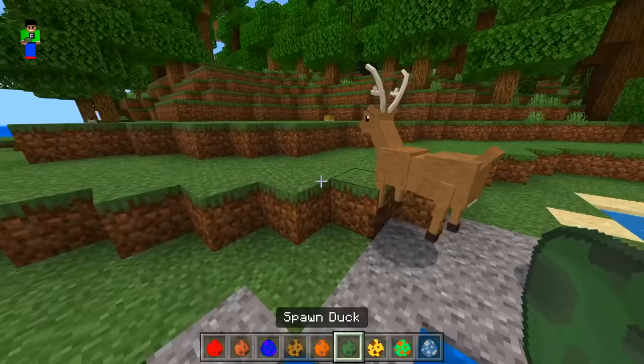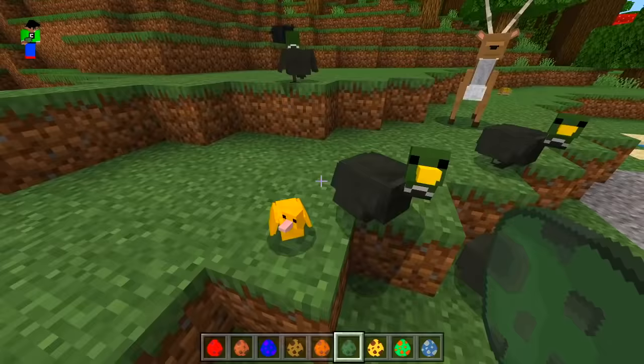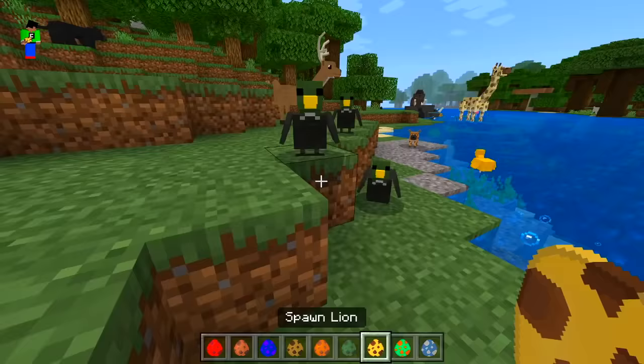Very cool. We got a duck. Oh, look at the duck. Hang on, is there a baby one? Surely. Oh, baby chicken. Oh, a duck. I don't know why I said chicken. It's a baby duck. Okay, we got a lion.